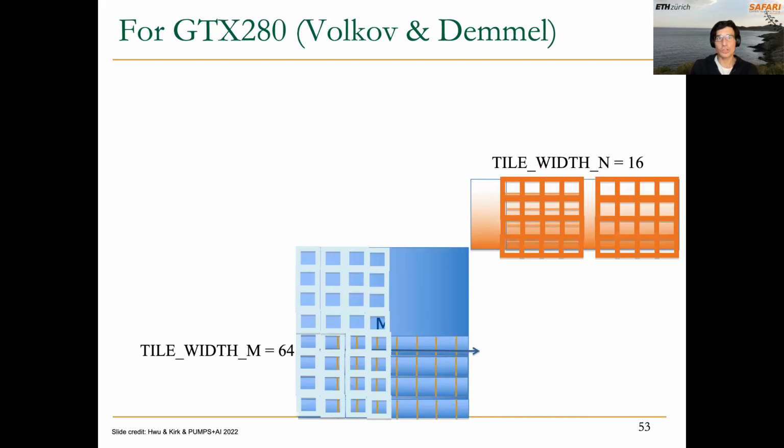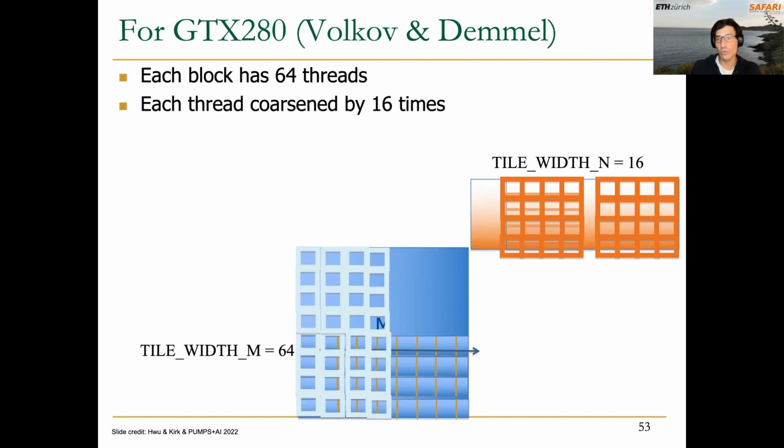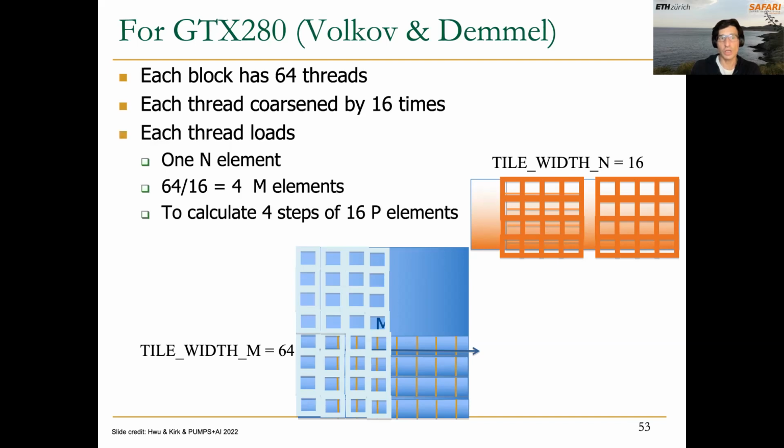This technique was proposed back in 2008 by Volkov and Demmel, and they implemented it for the GTX 280. In their implementation, each block had 64 threads, so tile width M is equal to 64. Each thread is coarsened by 16 times, so tile width N equal 16. And this way, each thread loads 1 element of N, 4 elements of M into registers, and then calculates k steps, 4 steps of 16 P elements.